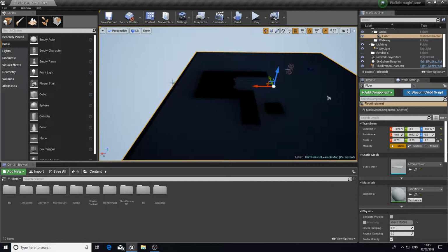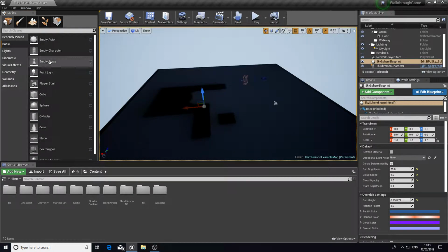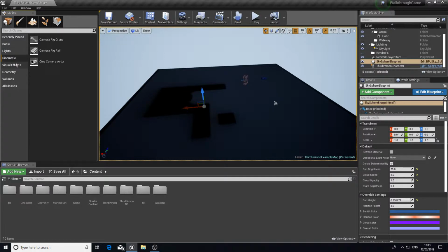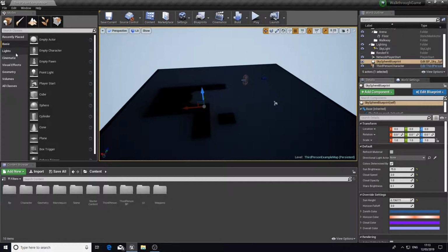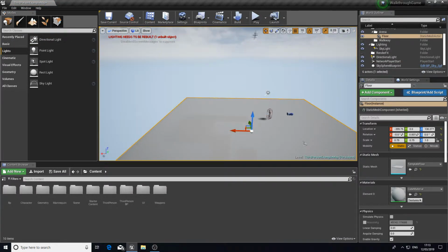Okay, it's very dark. So let's get a light. So this is our, God knows what it's called. But we can get all of our blocks and whatever from here. So all of our visual effects, building blocks, which we'll use a different program for, but we can just for now go to lights, get a directional light, because that's what we're going to need.